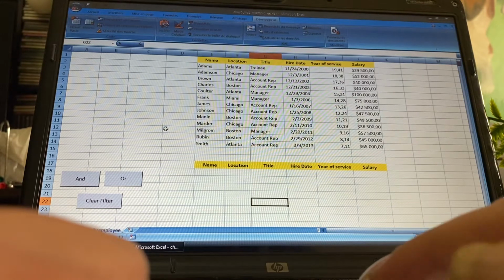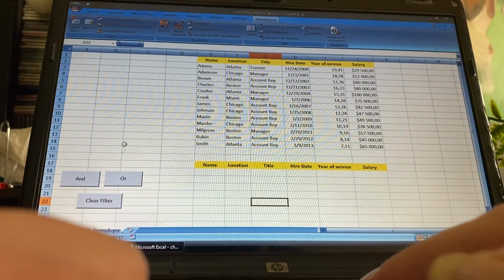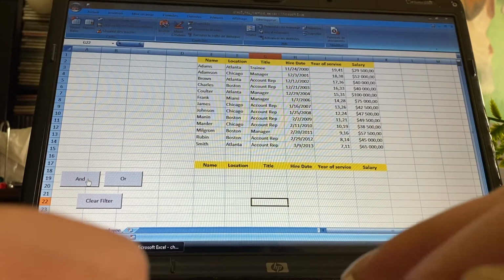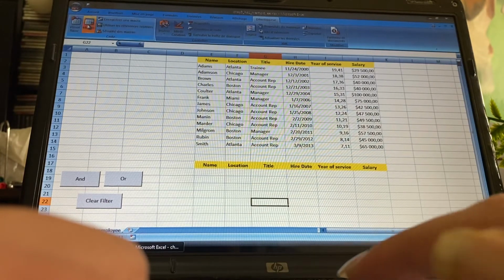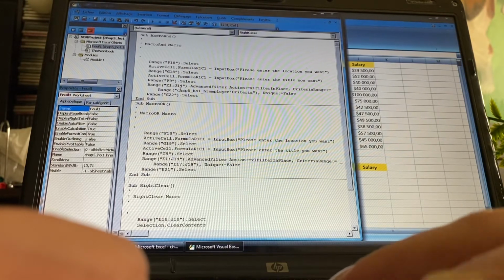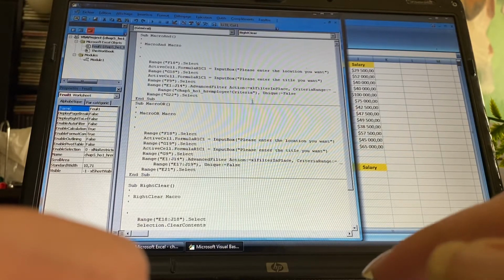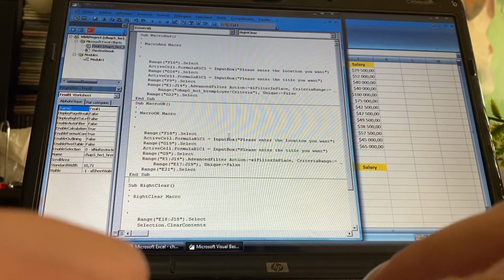Okay, guys? Now, the problem with the filter is that it sometimes doesn't take what I say to it literally. For example, here, let me go to Visual Basic. In the end, it doesn't take the range that I tell it. It goes to criteria. So the last criterion that was there, do you remember? I kept deleting the criteria range. It's going to take the last criterion. Well, now I want it to take my criteria.